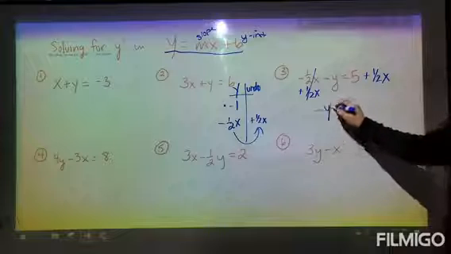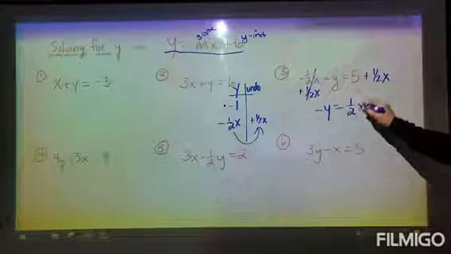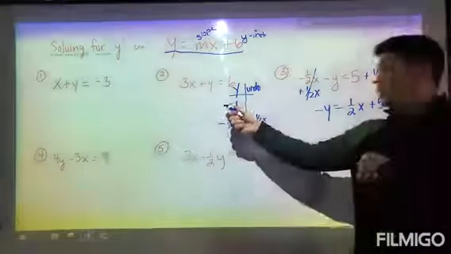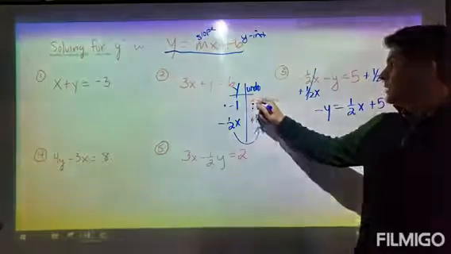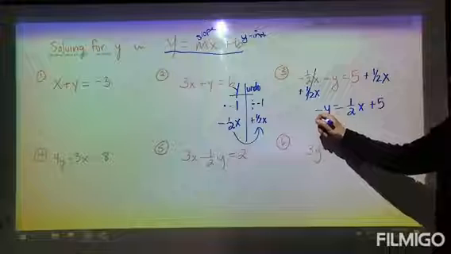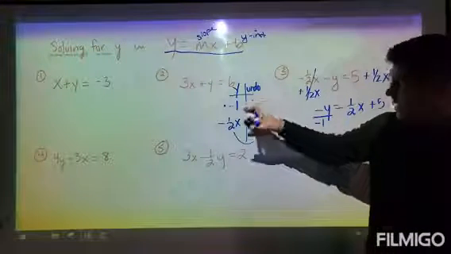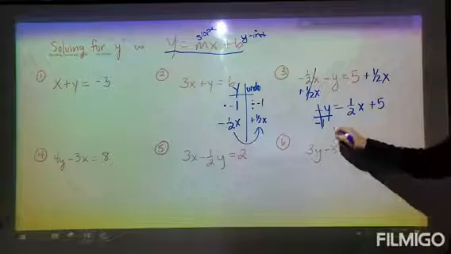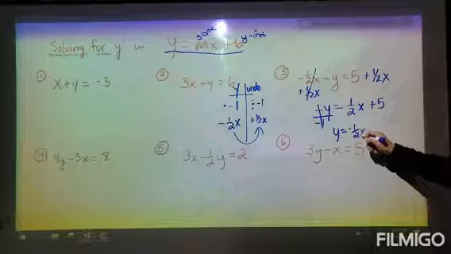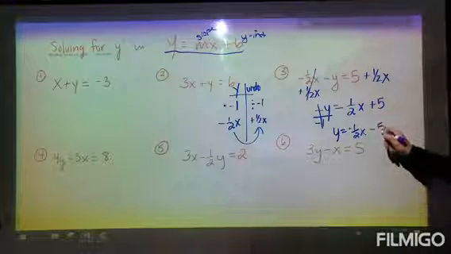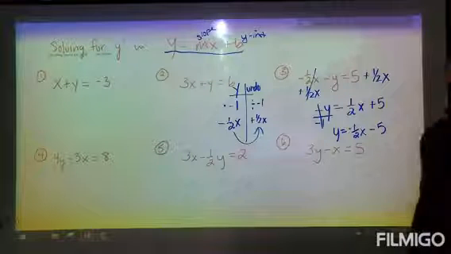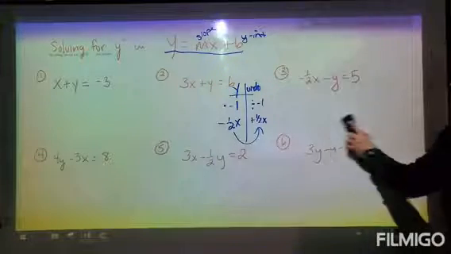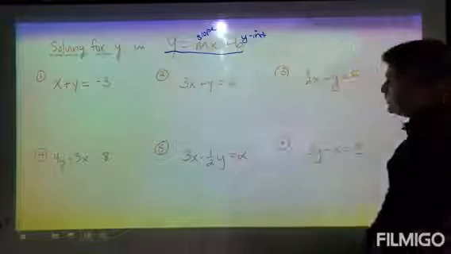So now we have a negative y equals, I'm going to put the x's first, and then my number. And the last thing would be to divide by negative 1. Those would cancel. This divided by negative 1 would just switch signs. 5 divided by negative 1 would just switch signs as well. So that's one option. The other option for that one, if you think that's a little confusing or a little too much, take it easy.